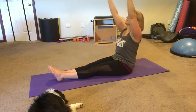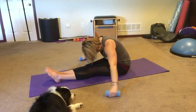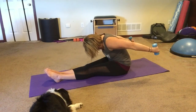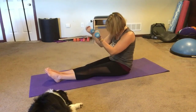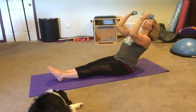Exhale as you straighten the arms, dive forward, lengthen your back as you reach forward. Inhale, the weights are going to sweep around. Maybe you want to lift up a little bit. Do this fancy half circle to come around, flip your palms up, and then belly button to your spine to stack tall. Inhale, lifted hinge on the way back.